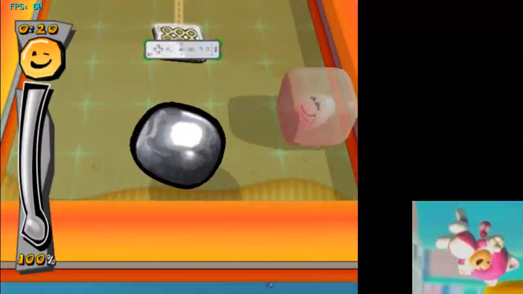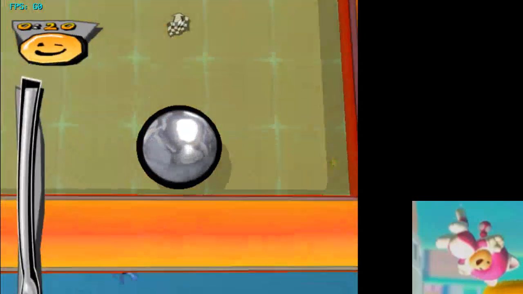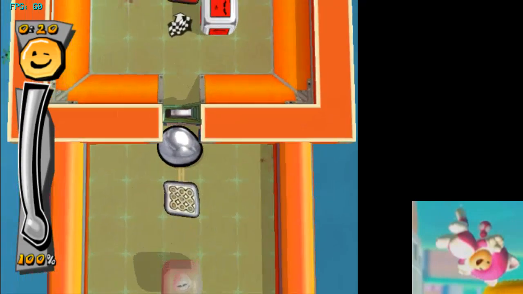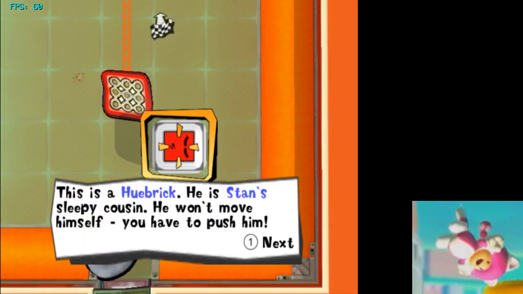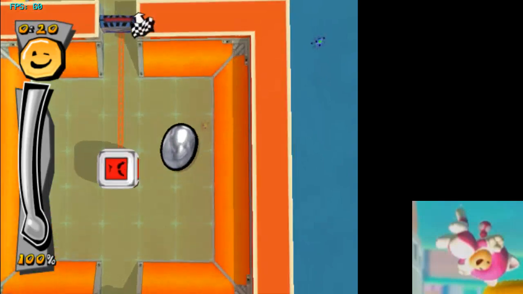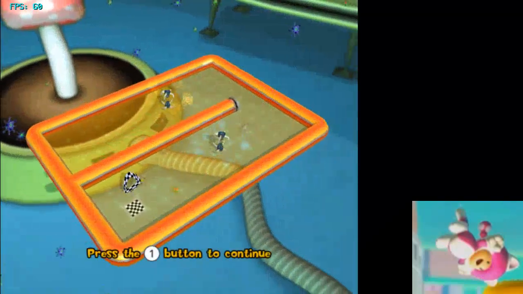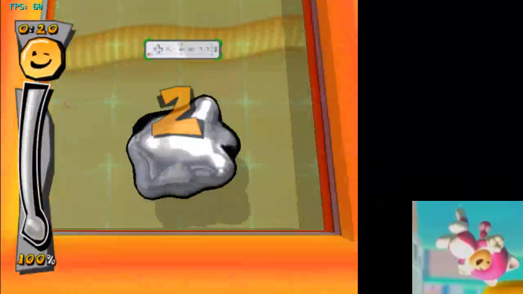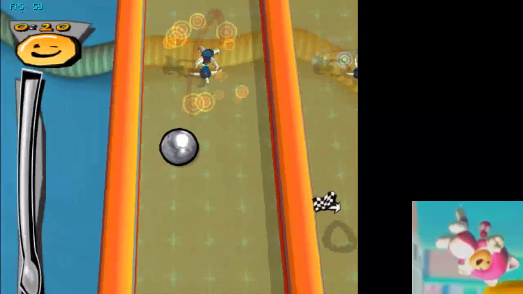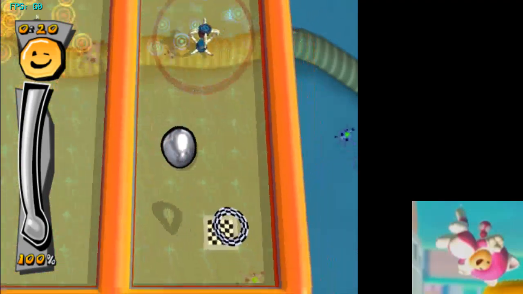Oh, it's Stan! Oh, good old Stan. He's always going to be annoying. Oh yeah, this thing was called Hubrick. Stan always turns clockwise. Later on, we'll see a variant of Stan that always turns counterclockwise. Attractor and Repulsor, which are also in like two levels, and they are significantly more obnoxious than they are here.